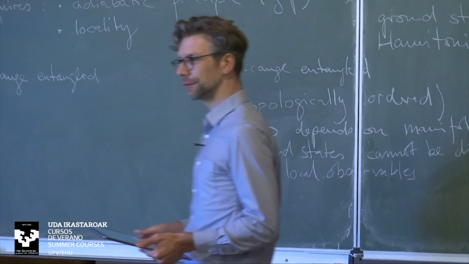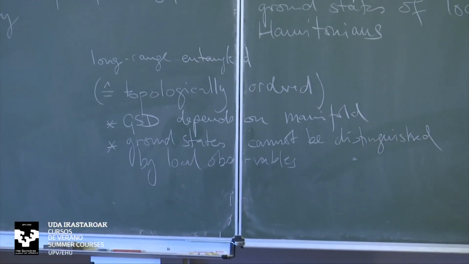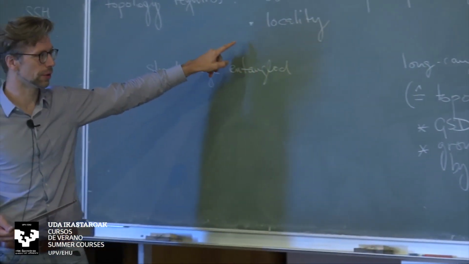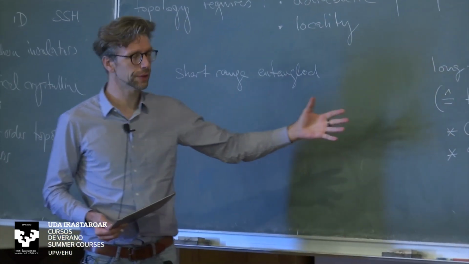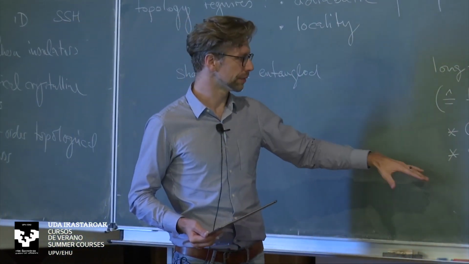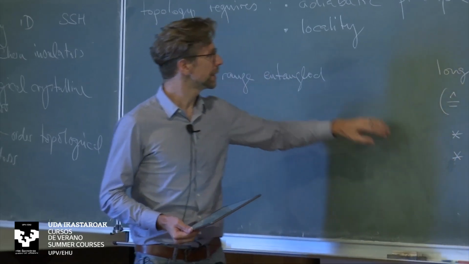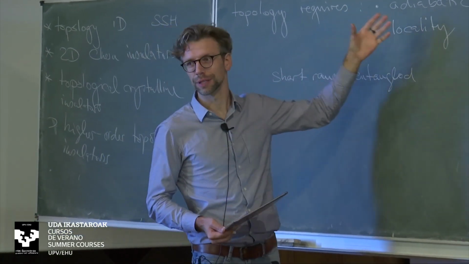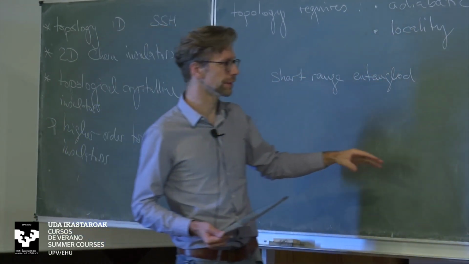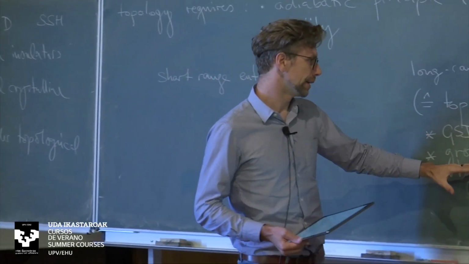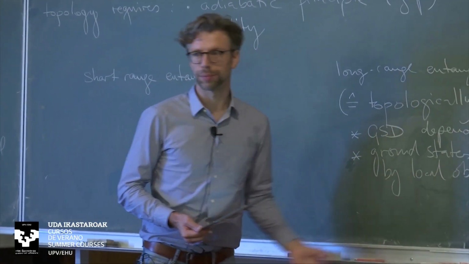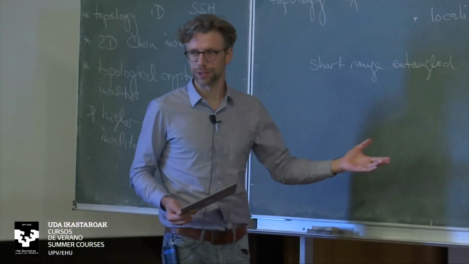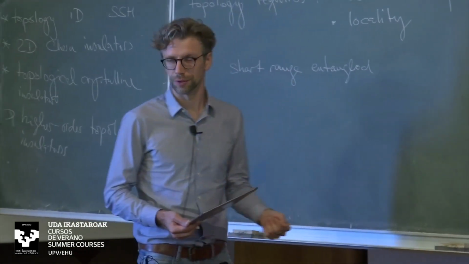So this is a really minimal definition and embraces everything that I think goes under the name of topological order. And you see it really requires these two concepts. I need my gap. I need to talk about ground states which are separated from excited states. Or maybe I should also mention that, of course, the ability to take a thermodynamic limit is important. Topology is really only defined for thermodynamically large systems in a strict sense. And then the other thing is locality, otherwise the second property cannot be formulated. A ferromagnet, to contrast, has ground states that can be distinguished by a local observable.